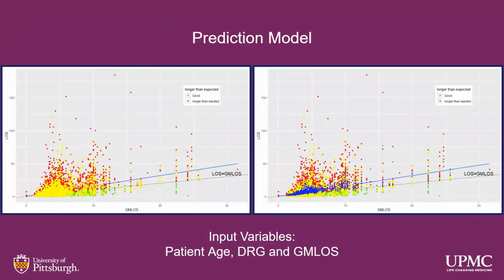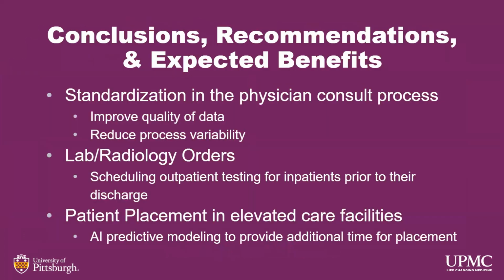Also, a prediction model was built. This is more of a proof of concept, but the idea was to take early available variables for patient cases and better predict the expected length of stay for that patient, so planning can be done for that patient's discharge with better accuracy and ahead of time. As more variables are recorded, we'll get a better understanding of when that patient will be discharged and be able to provide more accurate estimates.